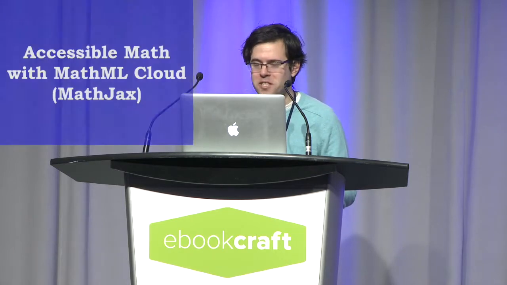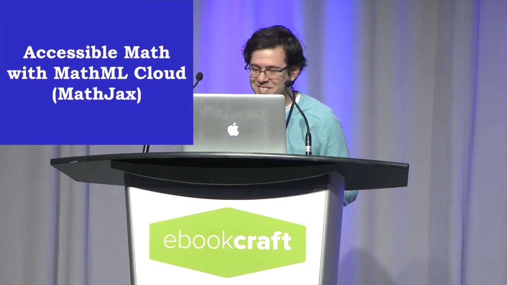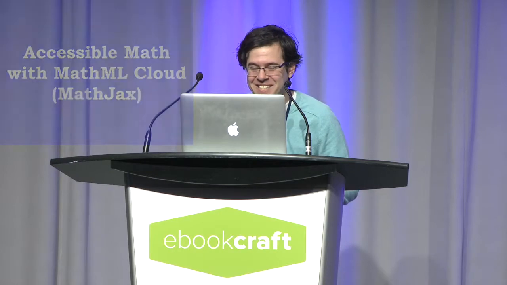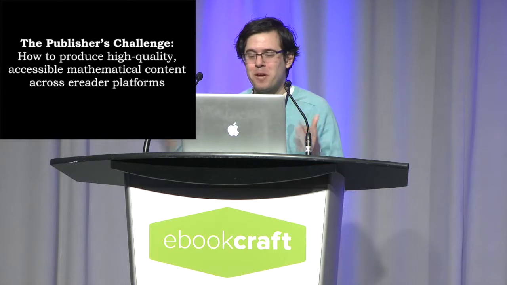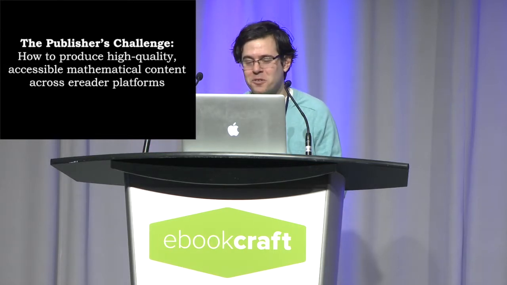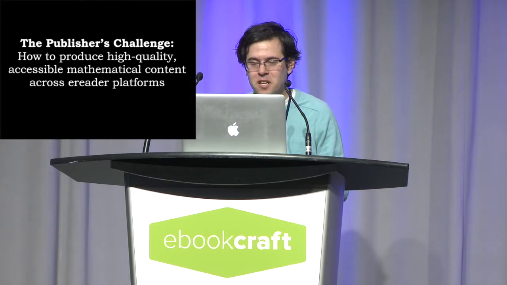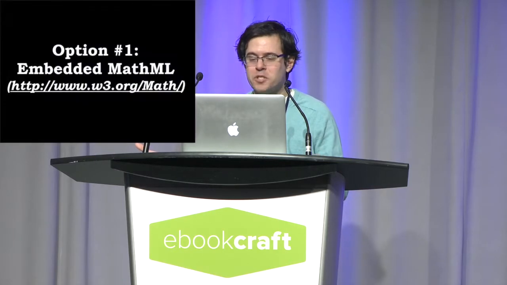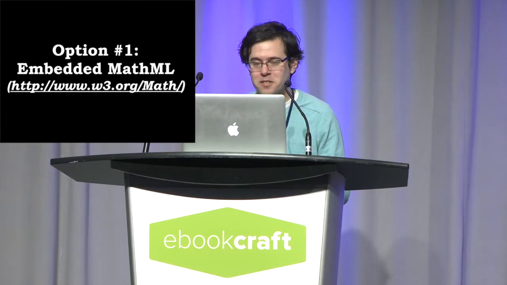And now I have 3 minutes left to talk about accessible math. So I'm going to go really fast. The problem that we were having at O'Reilly is how we could produce high-quality accessible mathematical content across e-reader platforms. Obviously our first thought was MathML, which is part of the HTML5 spec, although there's a lot of controversy around all of that.